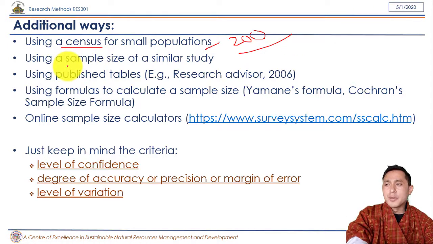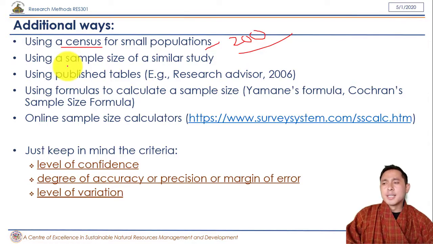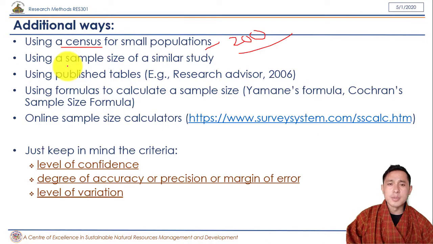But if you're using a study site that's being studied by some other researchers, you can always take the sample size that's reflected in that research or in that article. Or if you are looking at a similar study done in one part of the country, or one part of the region around the globe, and you want to replicate that study, because research is all about reliability and validity, you can also replicate the sample size.